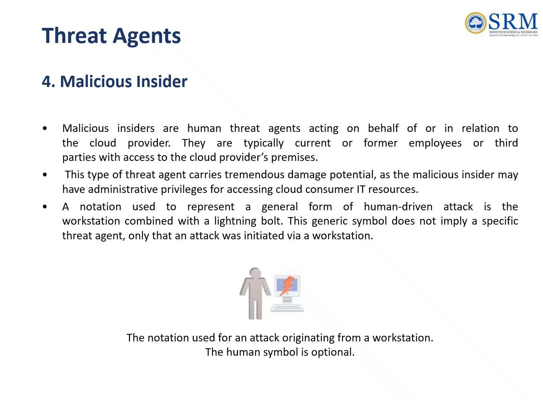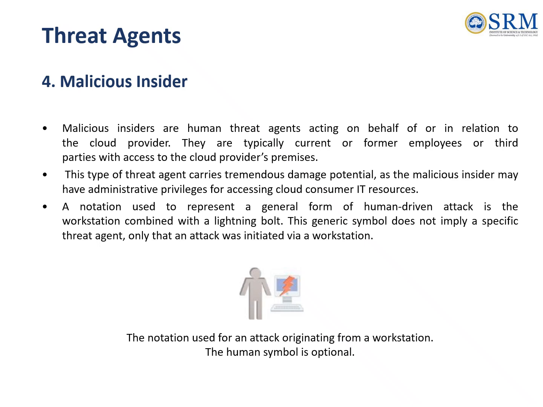For example, an unhappy employee may steal confidential customer information, modify cloud configurations, leak sensitive company data, or intentionally disrupt services. This slide also shows a workstation symbol with a lightning bolt. This symbol simply represents that the attack was initiated by a human using a computer system. It does not point to any specific attacker type but generally indicates a human driven attack. So, overall, malicious insiders are highly dangerous because the threat comes from within the trusted environment itself.